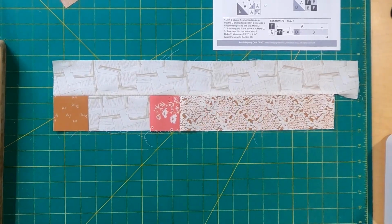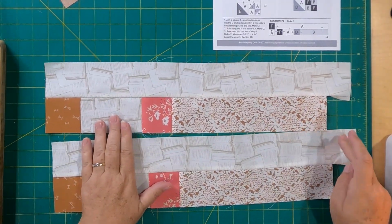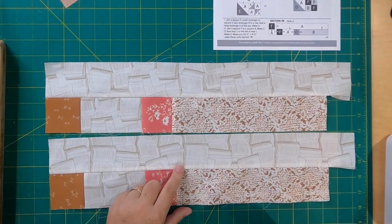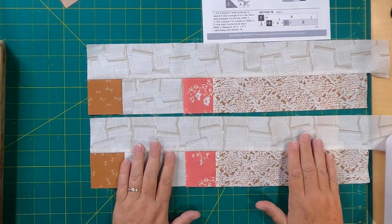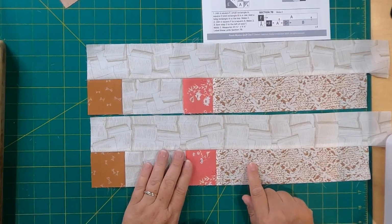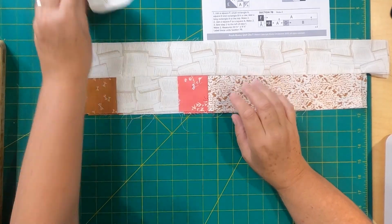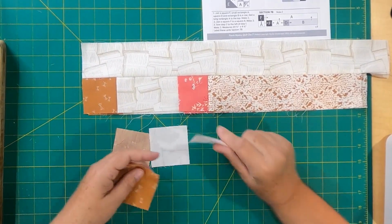All right, so here they are. Let me just show you both of them. It's a little bit long on this end. I don't know if the cut I got was a little long. I'm not going to cut that off quite yet. I want to wait till we finish this section and make sure everything measures correctly. You just never know. So I don't want to trim that off since it doesn't say it in the instructions.